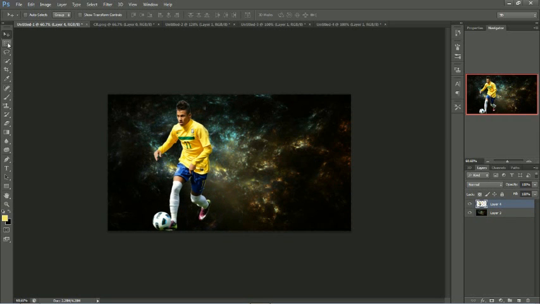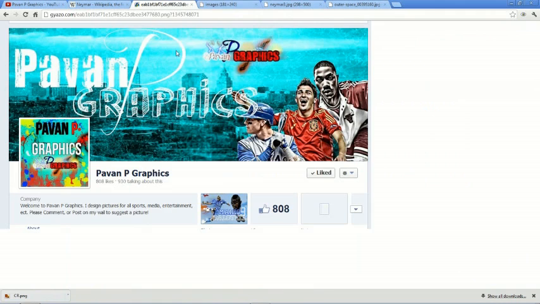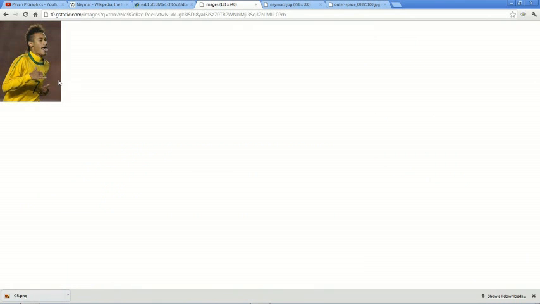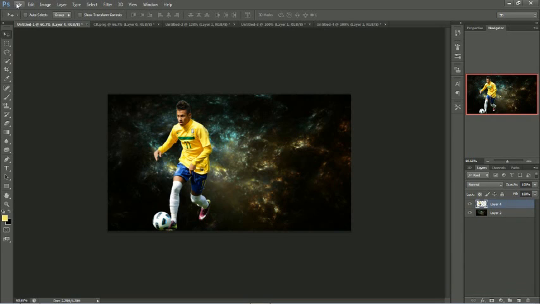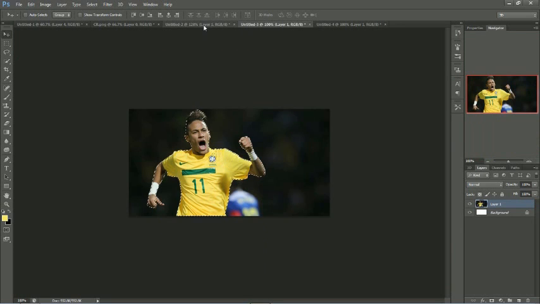Now I'm going to get another picture of Neymar. This one's going to be this shadow. There we go, and you can see I already selected mine, but you know what to do. You just use a quick selection, and you can rewind if you don't know how to do it. I explained it earlier in the video. And you make your quick refine edge.